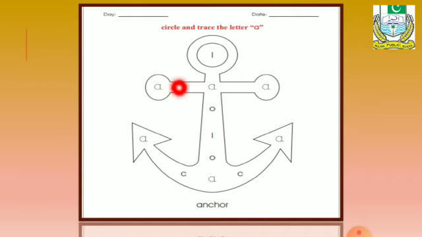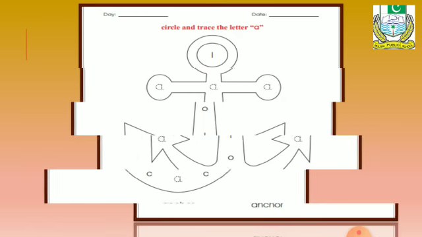Let's circle the letter A and trace it. One more A. Circle and trace. And you can color this picture of anchor. A is for anchor. Okay, little buddies, you can color it to make your work look colorful.